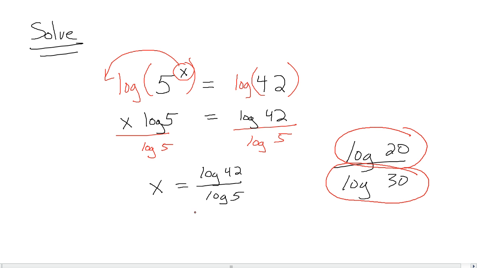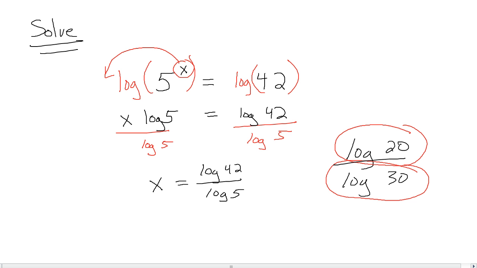And also, sometimes people will take this and they'll think that because it's division, it's the log of 42 minus the log of 5, or sometimes people will think it's the log of 42 minus 5, but none of those match the rules that we did before. If you have the log of a quantity divided by the log of a quantity, you have two choices. You either leave it alone in terms of log, or you put those two logs in your calculator and come up with decimal numbers. So for this problem, and the one that's similar to it on the test, you're told to leave logs in your answer, which means leave it in this format.